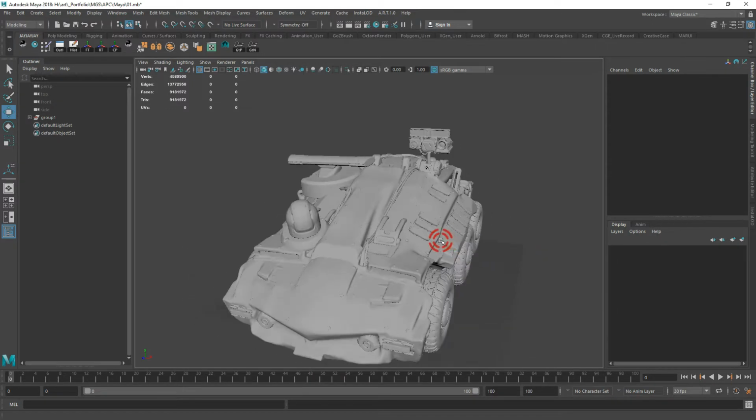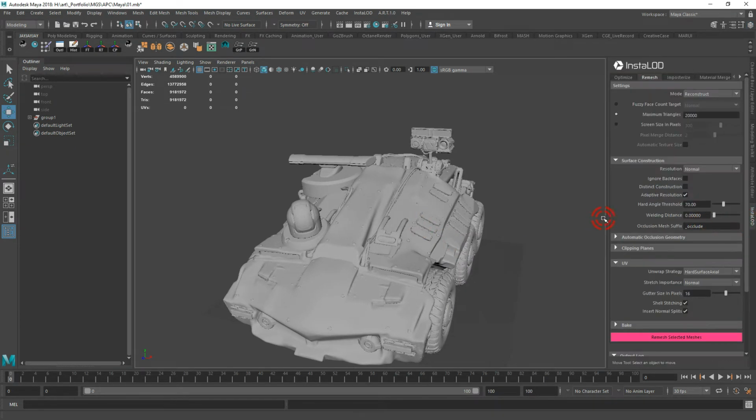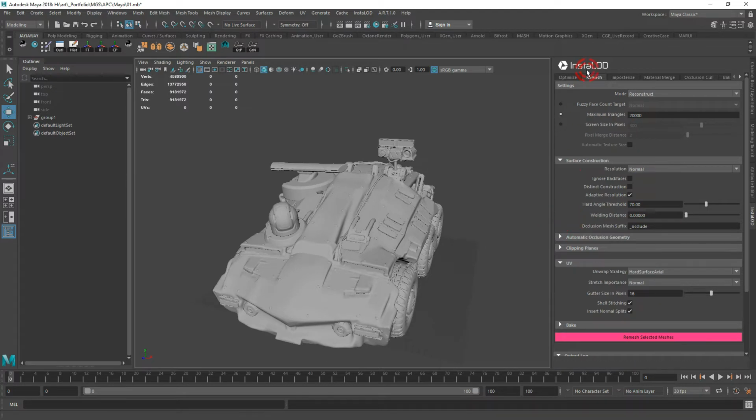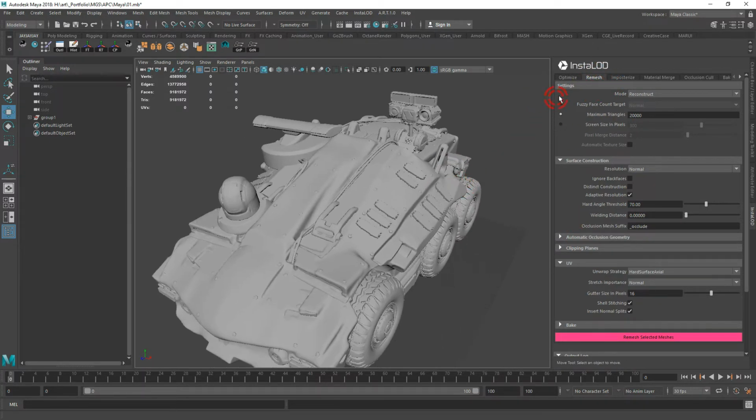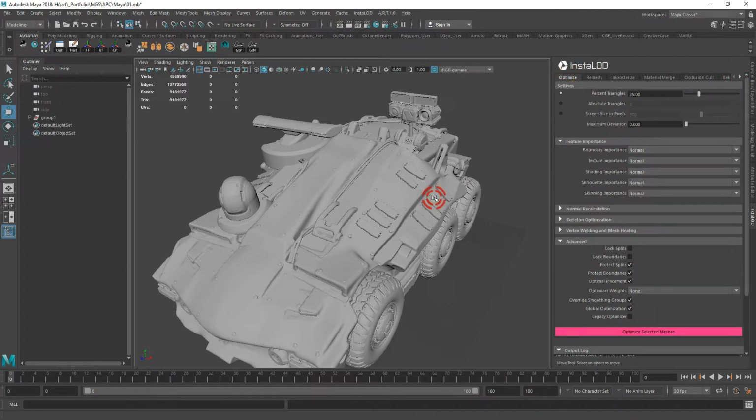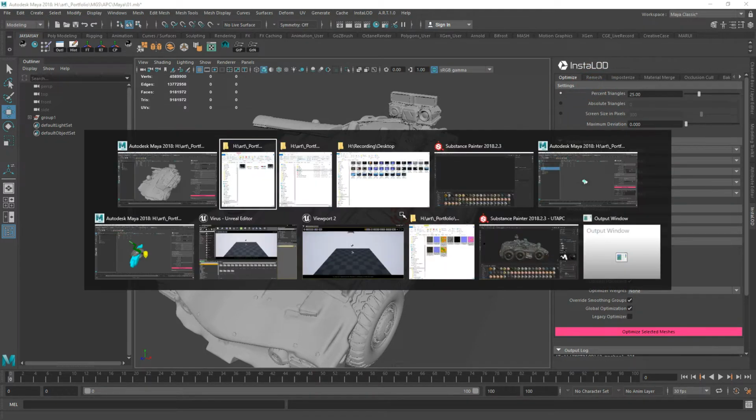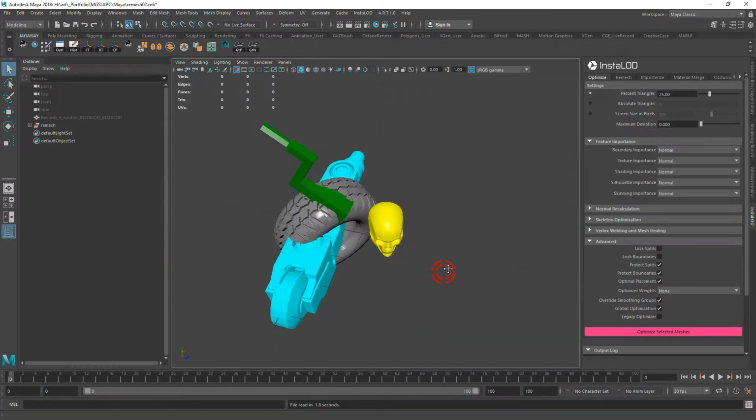But I wanted to take this chance to show you what some of the things InstaLod can do. And that's, I want to talk about this remesh feature it has. If we look in InstaLod's toolbar of all these tabs, optimize is your standard LOD generation. You start with a high poly model, do some sort of decimation, you end up with a lower poly model. But remesh is actually the really cool one. I'm going to pop over to just another example just so we can explain it a bit better.